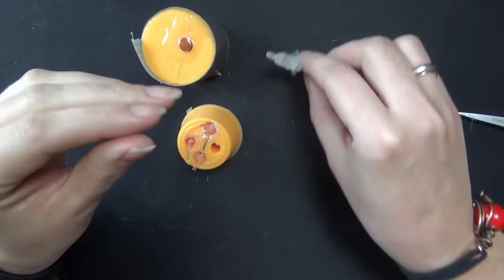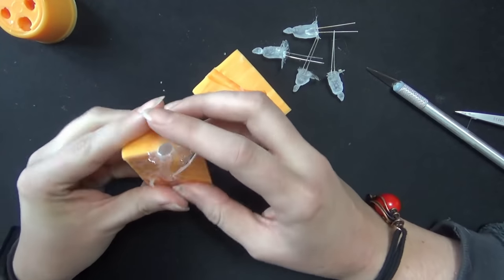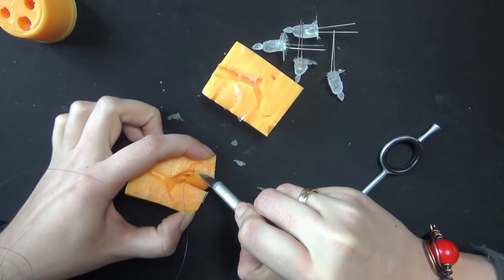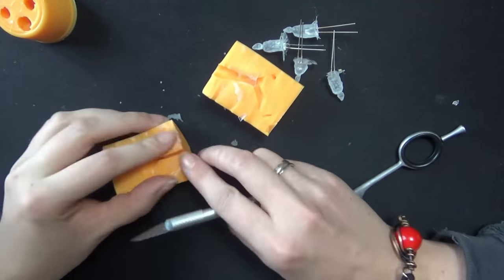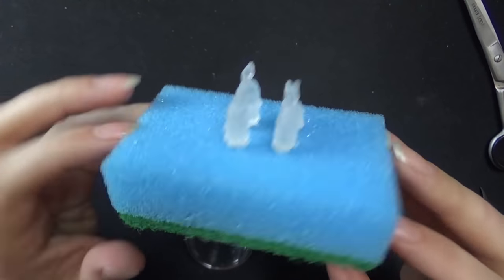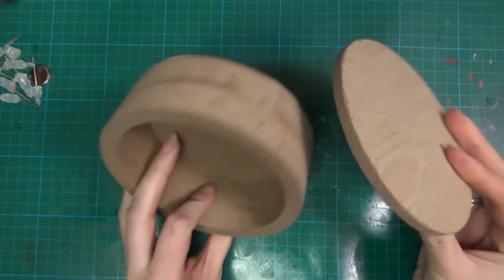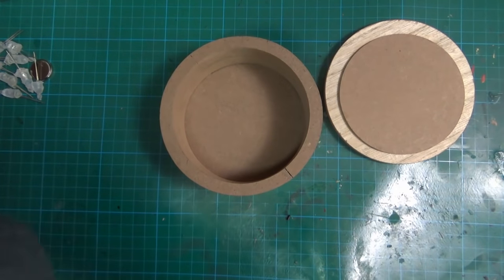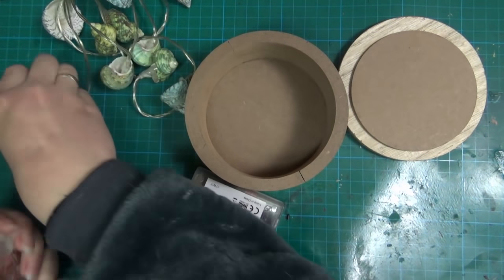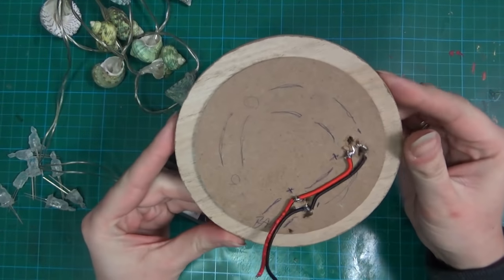After two more days I could finally remove the resin from the molds. The candles turned out quite good. The hand, on the other hand, did not. So I decided to cast it one more time, but first cut through the mold to make better access to the fingers. With just a kitchen sponge and my resin LED candles I made a second mold - now I was able to cast eight candles at one go. Back to my workshop: this time I used a round box as a doll stand because I wanted to hide the cables and the battery holder inside. Once again I tested all of my LEDs and finally I was ready to start.